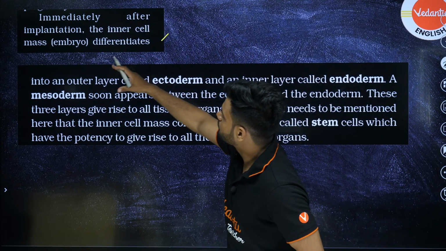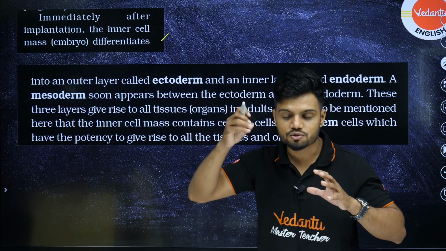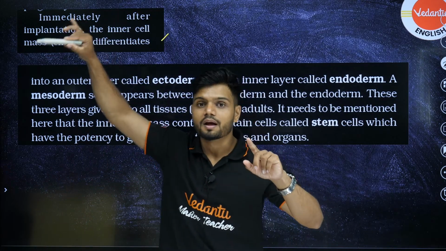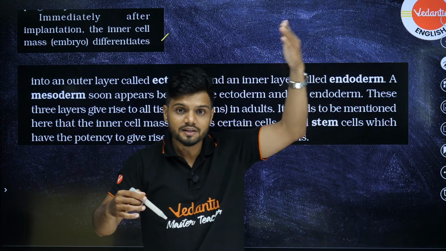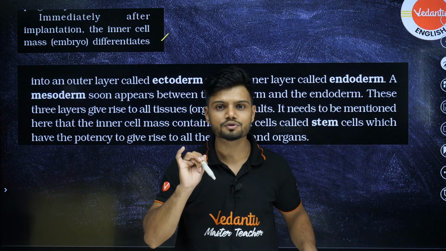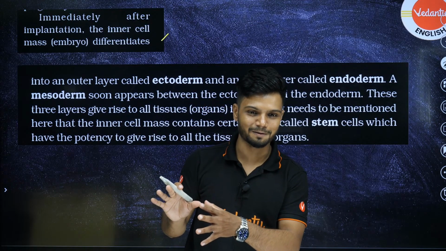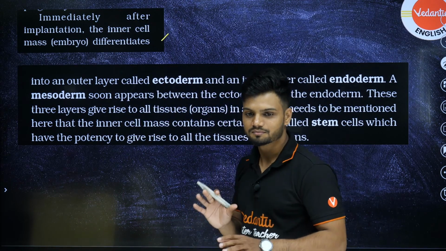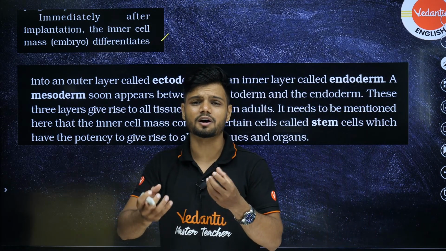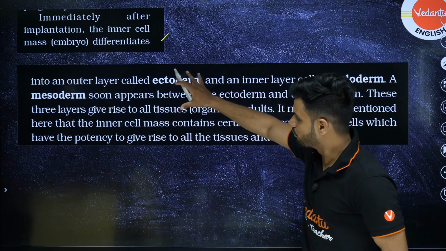Now, the differentiation of your embryo. During menstruation also, didn't you see an increase of estrogen, an increase of progesterone, a decrease in estrogen, an increase in LH, increase and decrease in FSH, change in hormones, change in moods? So keep hormones happy, the mood will be happy. That is the trick. The main reason for mood swings is the increase or decrease in the level of hormones. You will learn more in the animal tissue chapter.